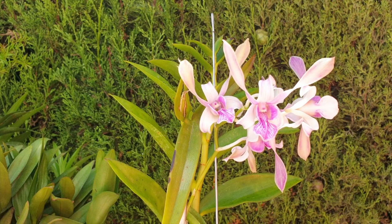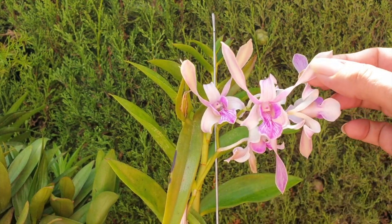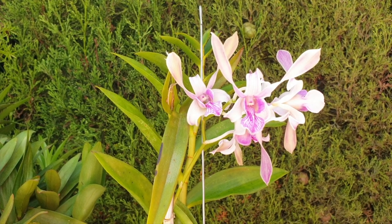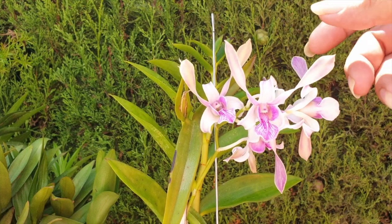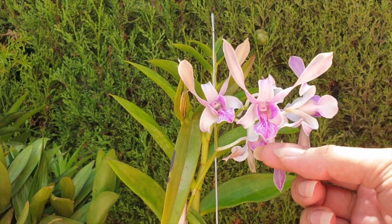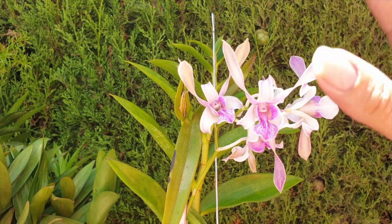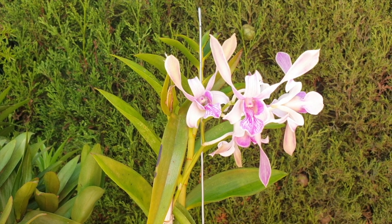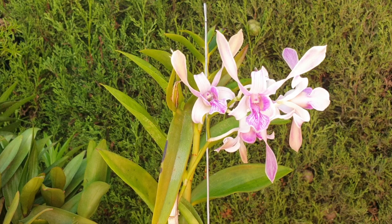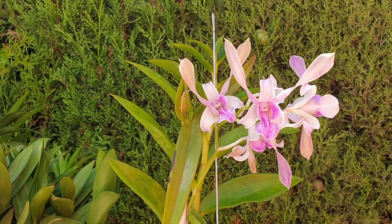So samurai are the ones with the very long petals, very long and sort of greenish and upright. A stratiotis, in my opinion, does not have these pink blushes on the side, not from what I could see when I was looking this one up. So why do I believe that I have a leporinum here? Well, a stratiotis doesn't have these pink blushes on the petals. It looks a little bit more white to me. It has this very defined lip, very similar. And an antennatum has much longer and much more upright petals, and they could curl more and have a light green hue to them. So checking this one out on the internet, I come to the conclusion, I'm thinking this is a leporinum, and I can change another label. And you can see from my early labels that that is what I bought. Stratiotis crossed with antennatum.